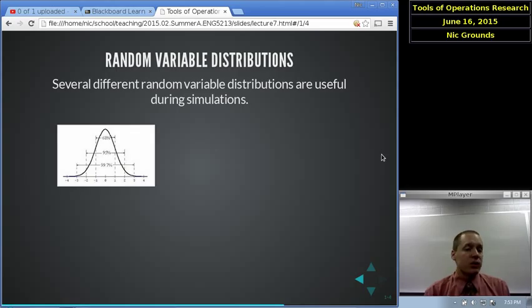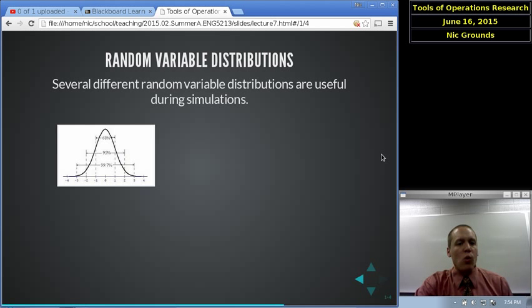But that's the normal distribution. It basically says you have one mean or expected value, and you have a range governed by this standard deviation that says how far away from that expectation you're likely to be. So you're 68% likely to be within 1 standard deviation of the mean, 95% likely to be within 2 standard deviations of the mean, and so forth. There's more you can say about the normal distribution mathematically, how it was derived and so forth. We're not interested in that for this class.